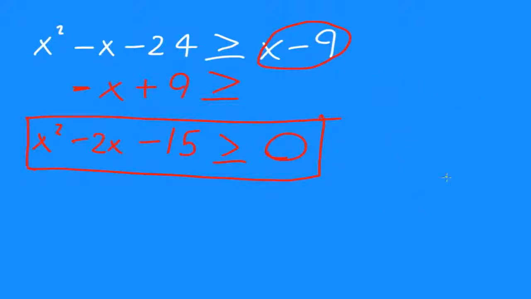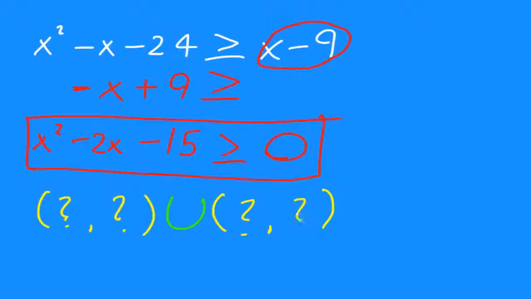Okay. Now here we are looking for the intervals that are above and on the x-axis. You have two ways to write your answer. You're looking for intervals. Okay, so it's this, and then you have to put a U between them because that's the way you have to write it. So you can write it like that, and we're looking for what's in here and here and here and here.